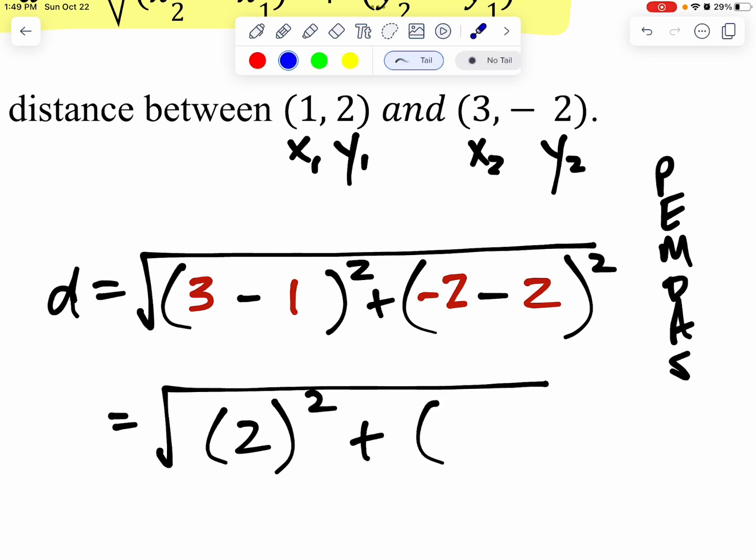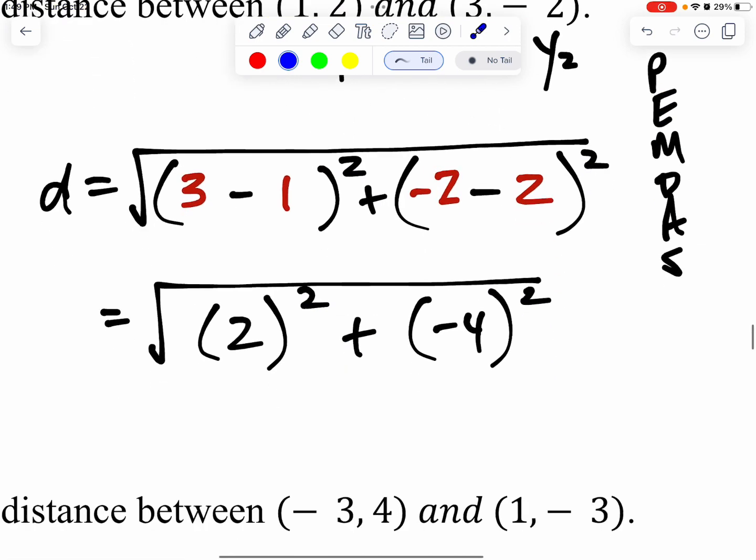And then inside here, -2 minus 2, you need to do that also. You can check your calculator. You get -4. And I'm just keeping this square here and I'm keeping this square here because I have not done exponents yet. The first thing I'm doing is parentheses, right? So I dealt with all the parentheses.